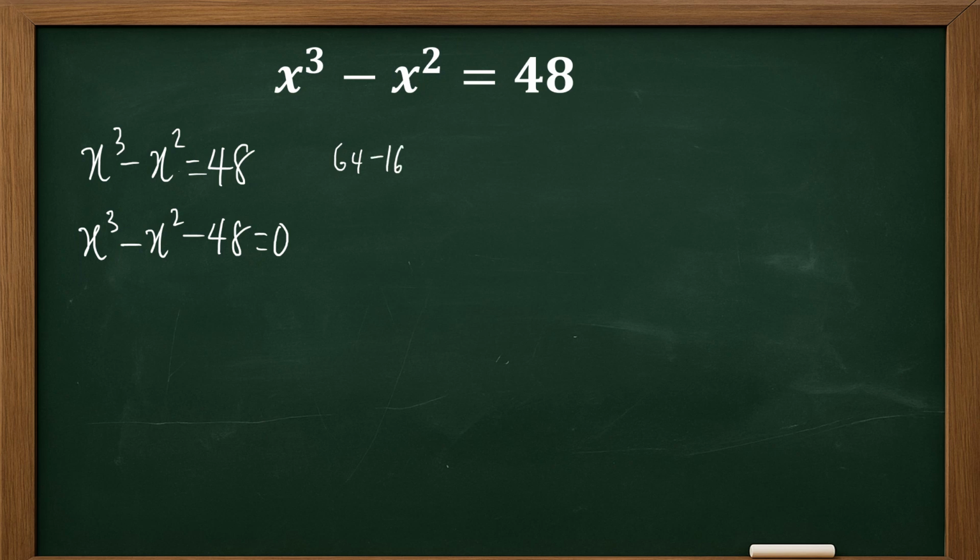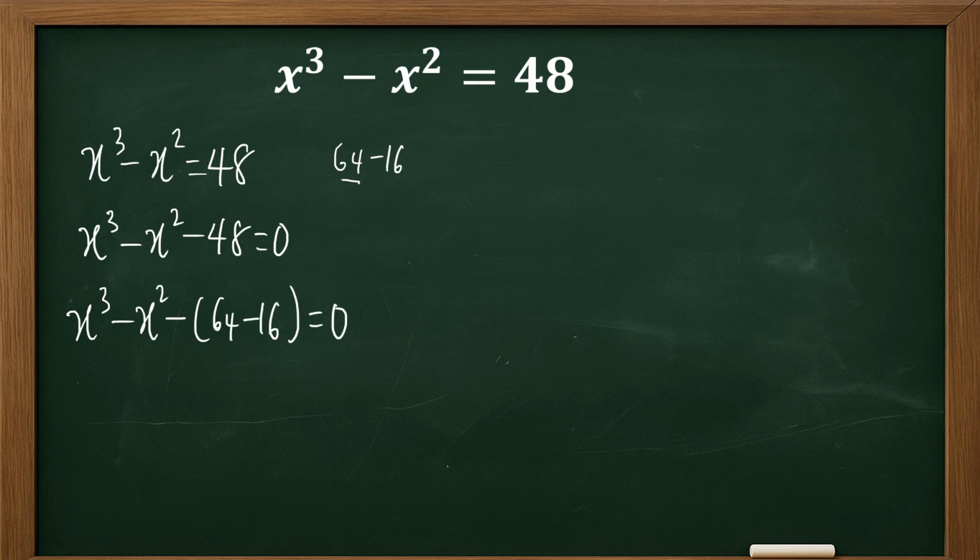What prompted this? This is because here we're having x to the power of 3. So we can think in this line of a value in which you can have a perfect square and you can have a cube value. So here I'm going to have x to the power of 3 minus x squared, negative 64 minus 16 equals 0.